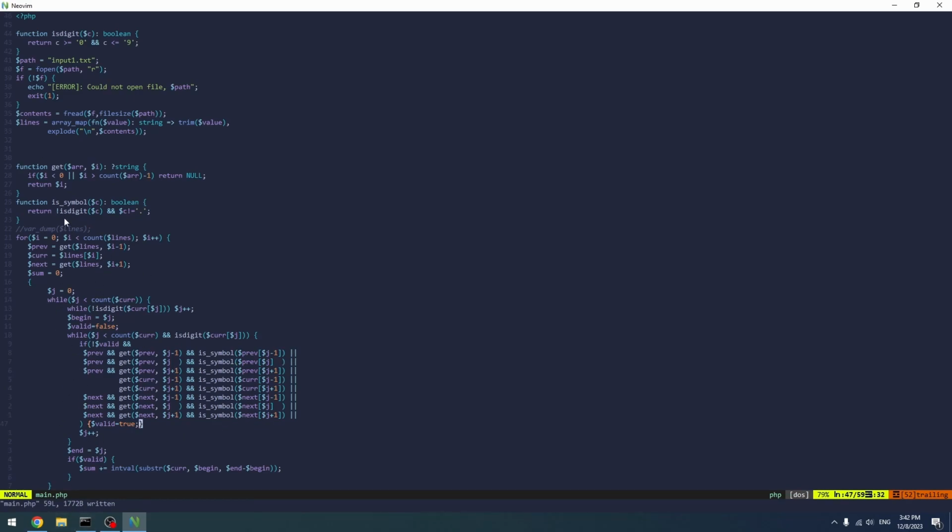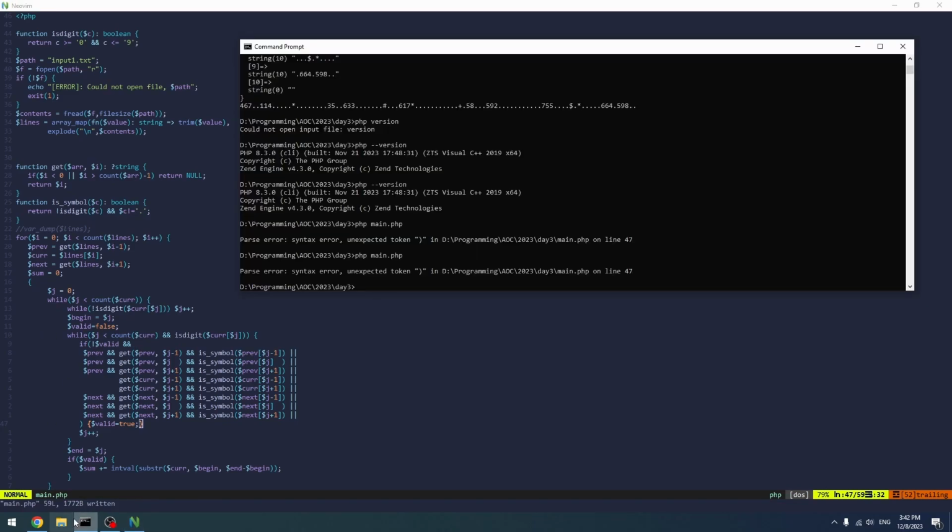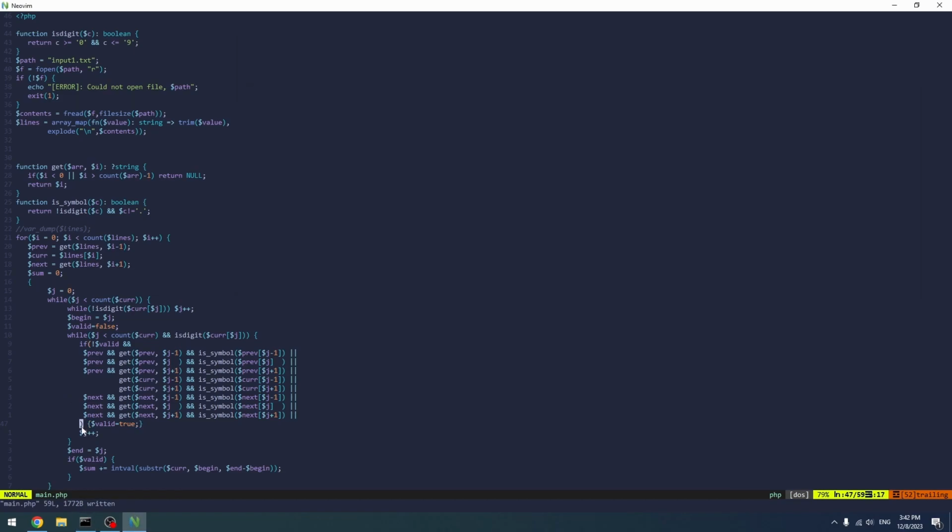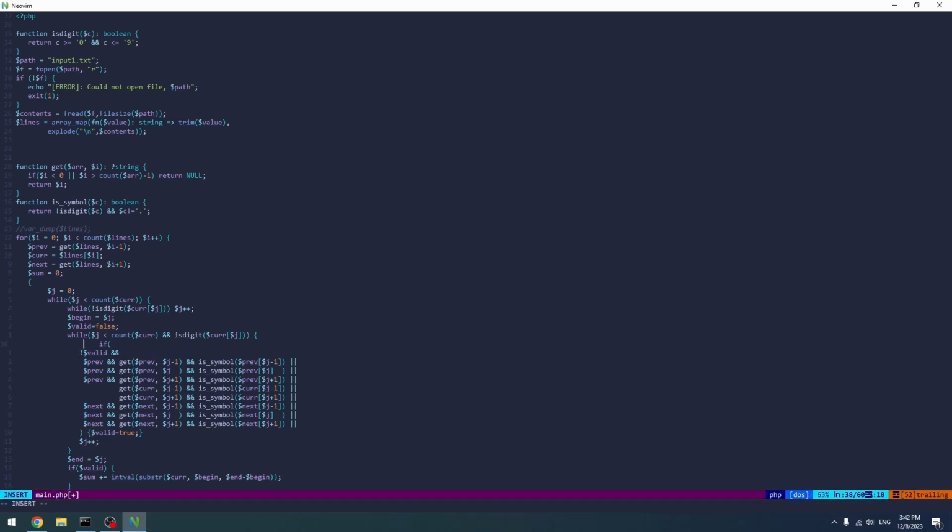Parsing error, syntax token. What's the problem? I don't really see a problem, right? You can probably even do this, right? And it still works.